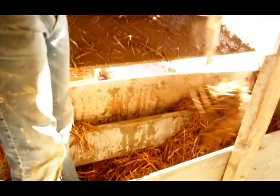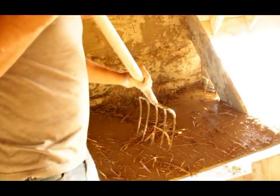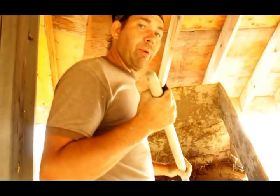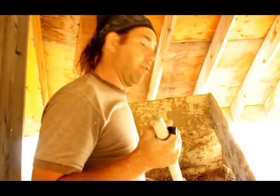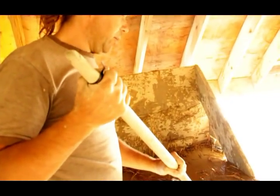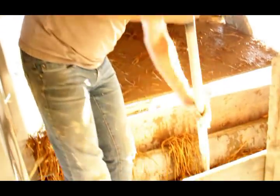Something to note here: on the front end loader of the tractor, what I did was I built a plywood box. The reason for that is you can put on quite a bit more straw light clay that way compared to just the front end loader. The stuff is not that heavy — not like carrying gravel or dirt — so it's no problem for weight load. With 3¼ inch plywood it works wonderful. You can get quite a good chunk load in there.